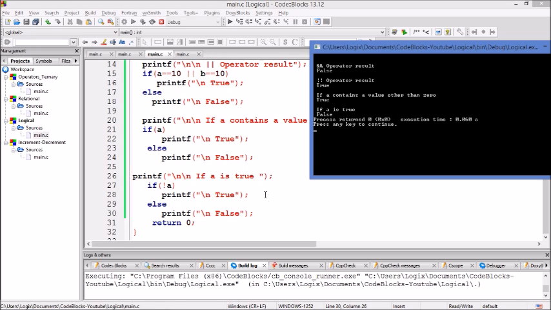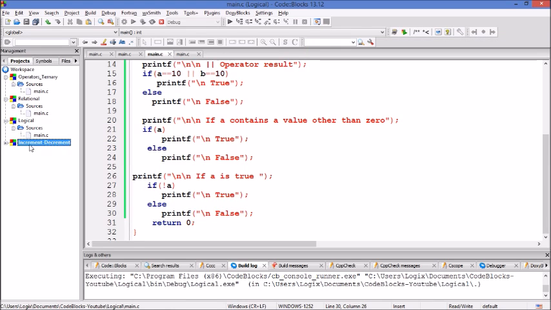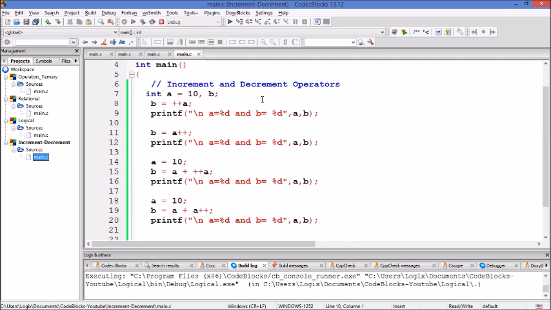There is another type of interesting operators, and those are called the increment and decrement operators. Let's see what they are. The increment and decrement operators are the plus plus and the minus minus.